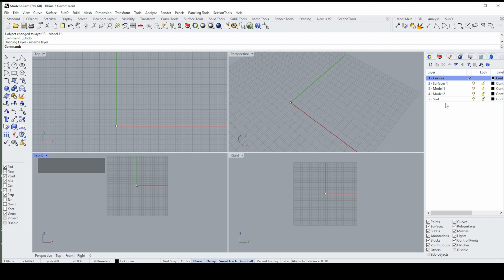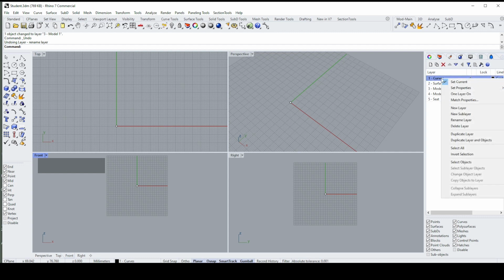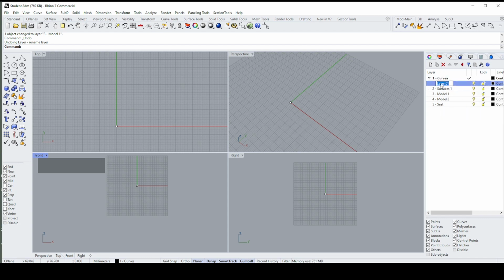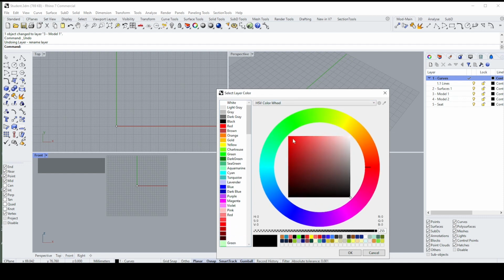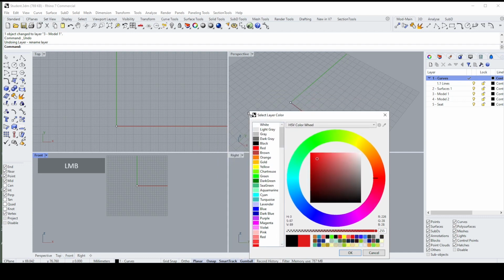I like to have 1, 2, 3, 4, 5, and then that's because sometimes you can right-click on this item and you can create a sub-layer. Then I would have 1.1, and I'd say lines, and then I'd do another one with circles or whatever makes sense to you. But I'm just showing you that the naming is available. You can change the color of a layer by clicking this little black button on the right and then selecting a color. Okay, so I resize this.